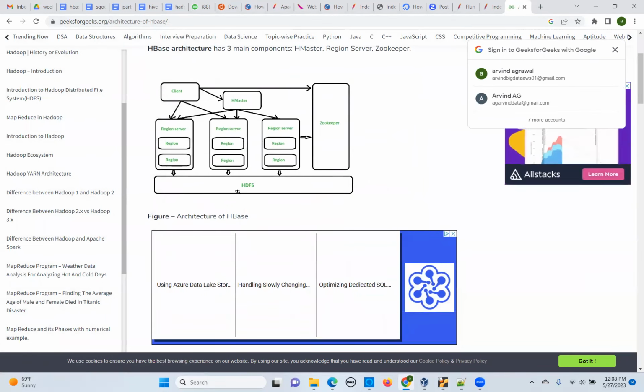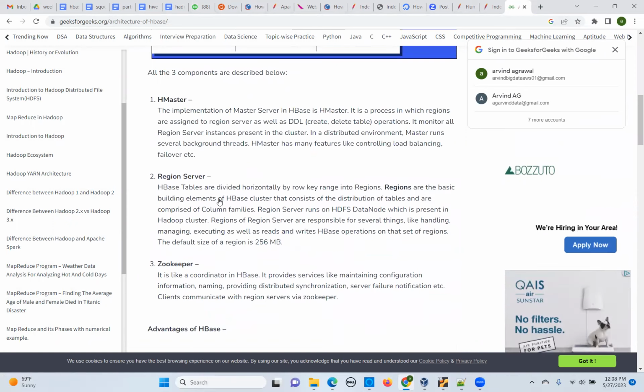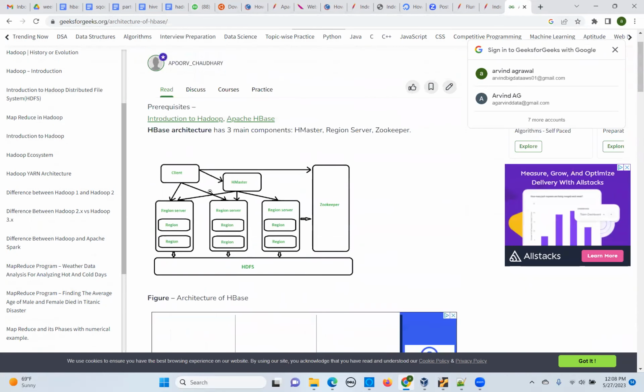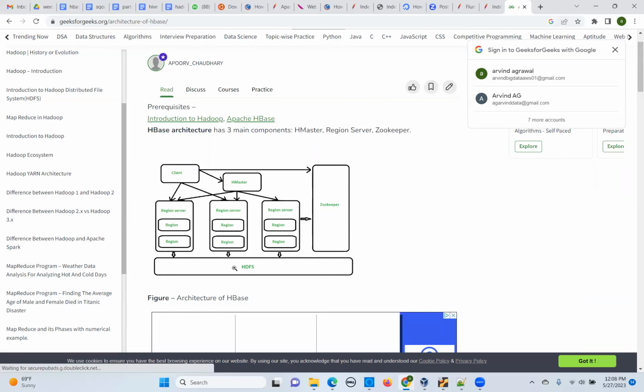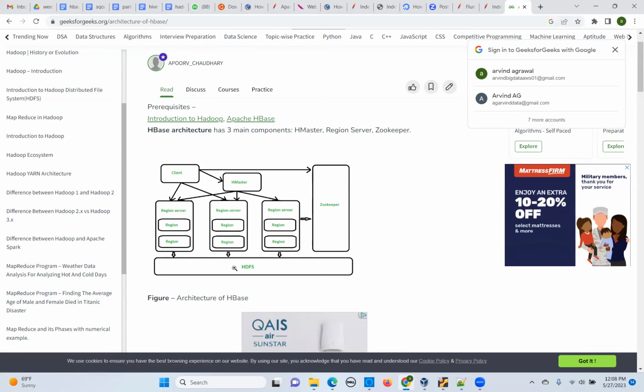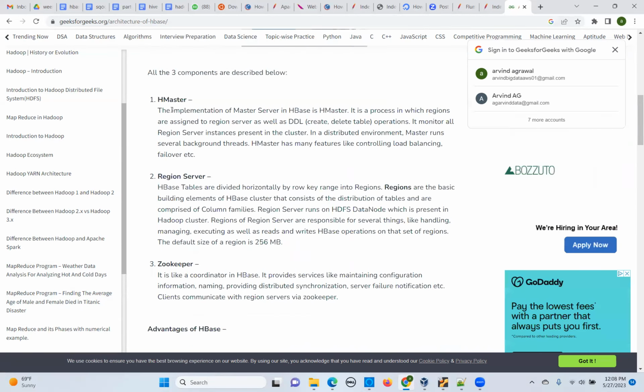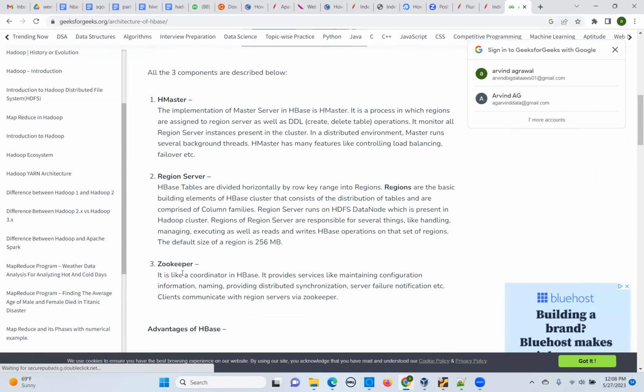Region servers have regions. HBase also stores the data in the Hadoop file system only. There is a file called HFile, which is a storage file in HDFS for HBase. So HBase uses the HFile to store the data. When the client requests to read and write data from an HBase table, it first goes to the memory location in the region server, and once the region server memory is full, it goes to the HFile in the HDFS file system.